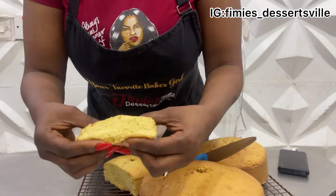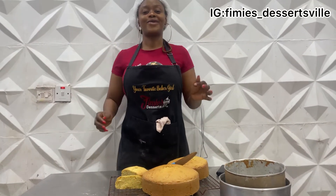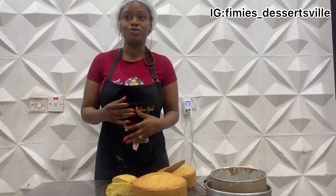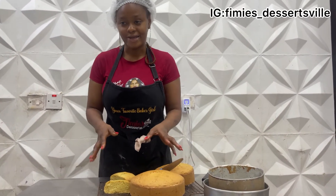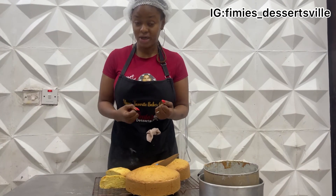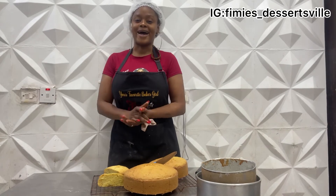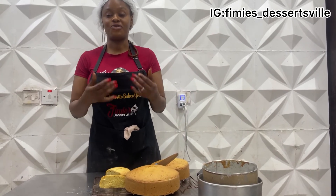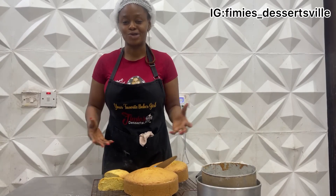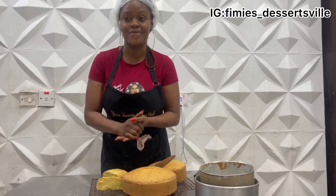There you have it — this is the result, and it has the perfect structure that can hold up any kind of weight on any cake. That's going to be all for today. I hope you enjoyed learning something new, I hope you're going to try this out, and I hope you'll start infusing this into your cake menu. You won't have the fear of 'I can't make vanilla cakes for fondant cakes.' This recipe sits well with fondant and is also perfect for those with lactose intolerance. Till next time, I remain your favorite baker's girl — let me know in the comments if you found this helpful. Let's continue to grow our community here in this number one online cake university. Bye-bye!